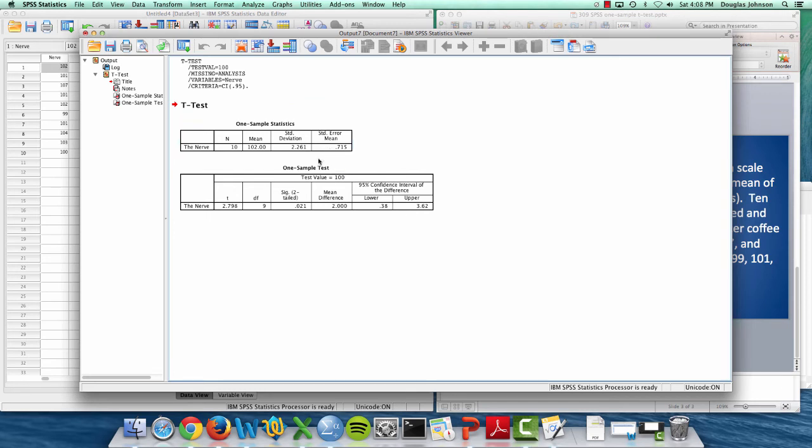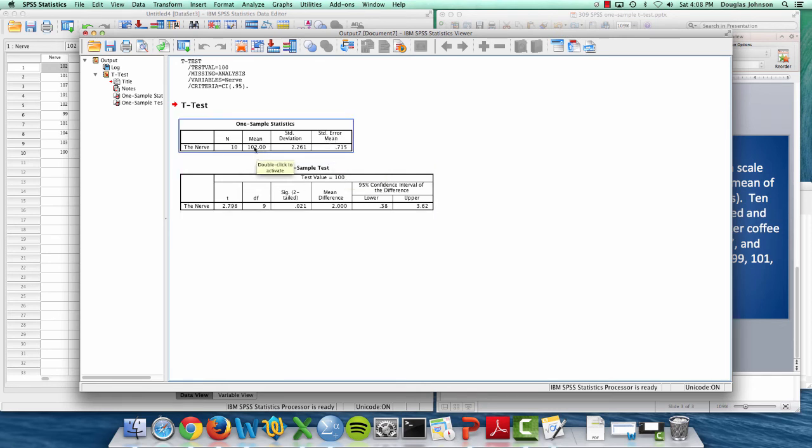Now, depending on how your instructor talks about standard deviations, standard errors of the mean, these are actually estimated standard deviation and estimated standard error of the mean. SPSS computes this value by taking the sum of squares of the sample, dividing by n-1 and taking the square root of that. This is our best guess of the population standard deviation given the sum of squares of the sample. We then divide this number by the square root of n to get our best guess of the standard error of the mean given our sample information. So this is an estimated standard error of the mean.